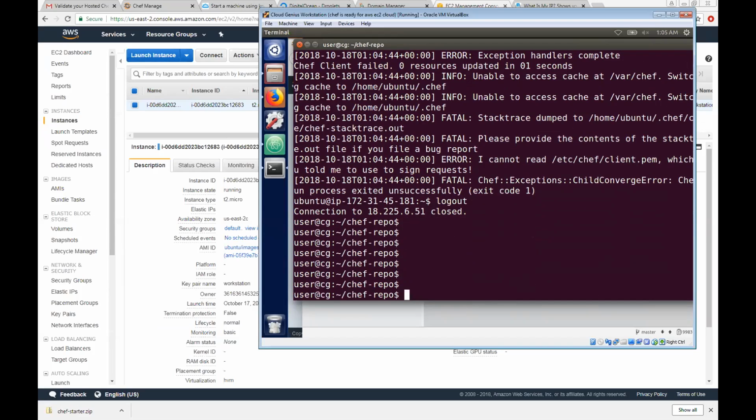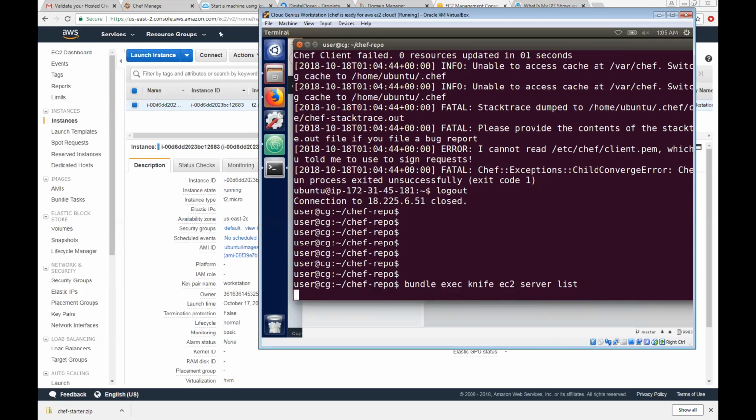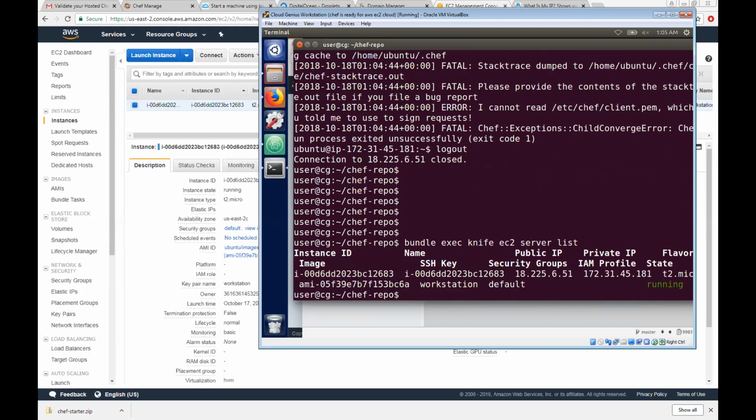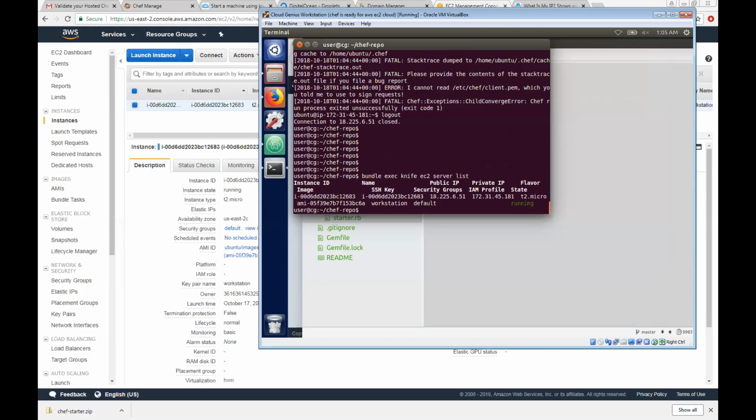We can also, while at this position, experiment with a couple of different things. For example, here, bundle exec knife ec2 server list, and it will come back with a list of all the machines you have running there. See, this is the machine that you have running there in the Amazon cloud, right?